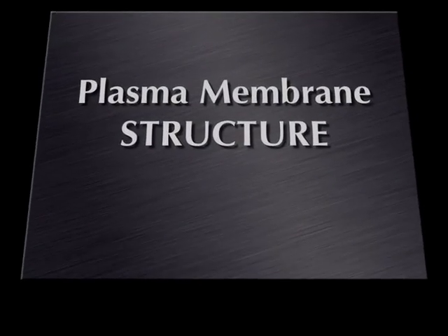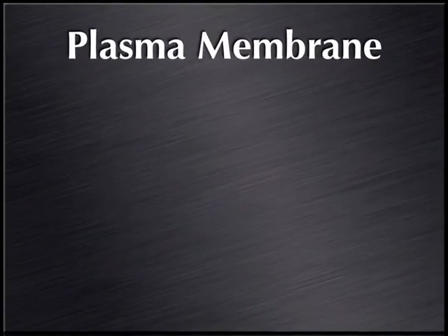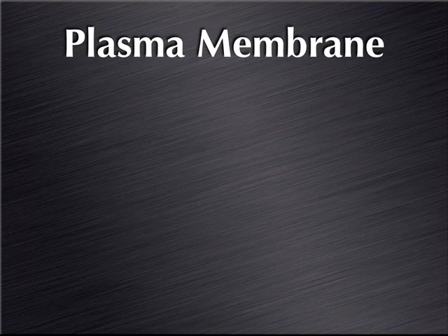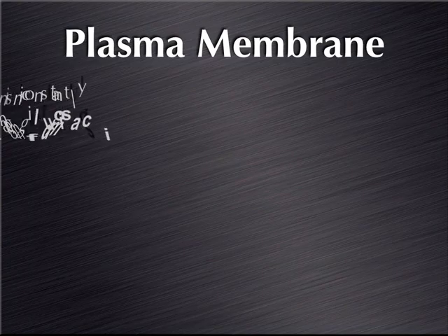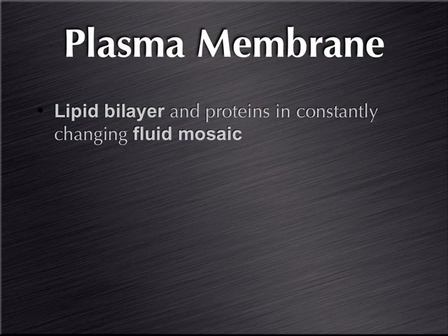In this video, our discussion will cover the structure of the plasma membrane, the surrounding of the cell. The membrane is made of several components. We'll talk about most of those as we go through our video today. The main portion, though, of any plasma membrane is a lipid bilayer with some proteins inserted into it, and they behave in an interesting way that's often described as a fluid mosaic.